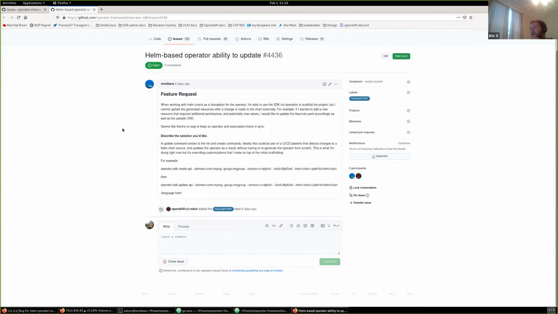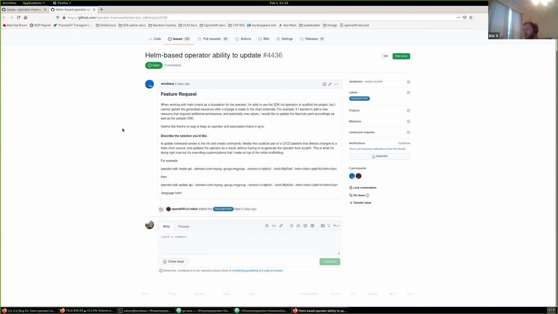So this is not great because the create API command doesn't really know what the user's done to various scaffolds after create API was run first. Now, I think we could add some scaffold markers to allow that file, like this role file, to be updated.